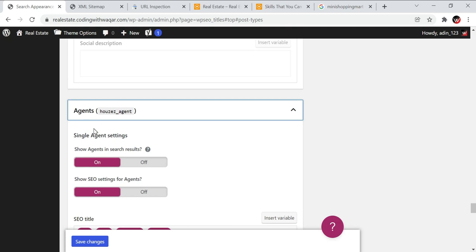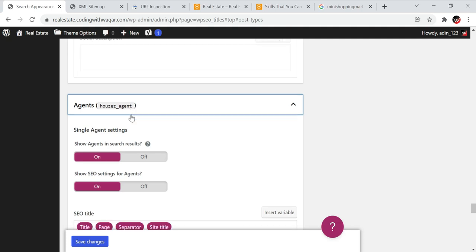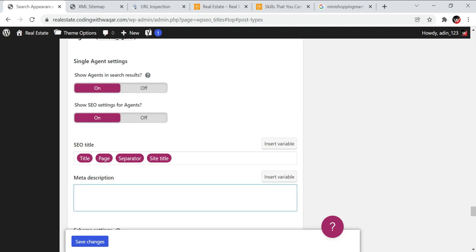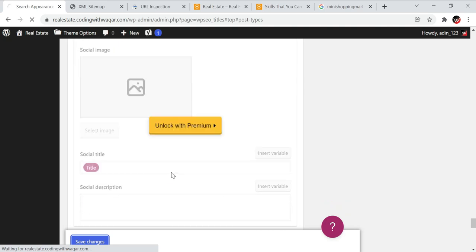We are using the real estate theme, and maybe you want to do SEO on an e-commerce website. Just go to this and add the meta description as an excerpt. The steps are the same whatever the website you want to index or apply on-page SEO. These are the same steps. Just click save changes.